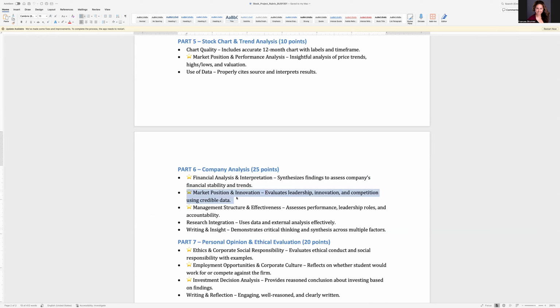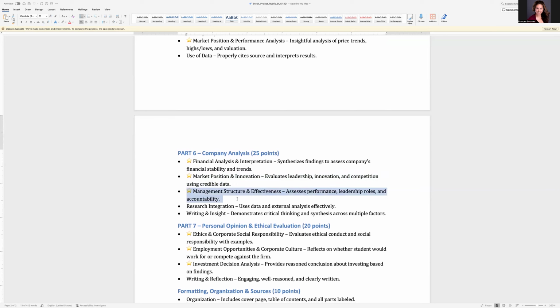So evaluate some of the key leadership positions, some recent innovations, and competition. Make sure that you have data to support this and that you cite all of your references unless they are opinions.